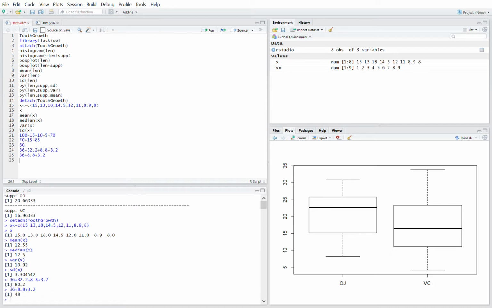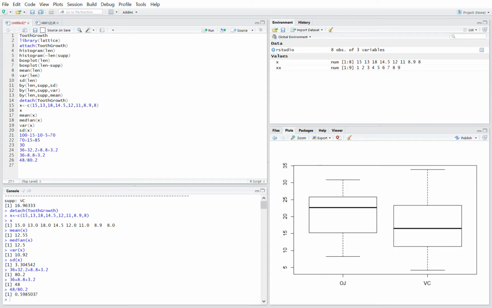So it's 48 over 80.2, which is about a 60% chance that a white donor coming in does not have type A blood.